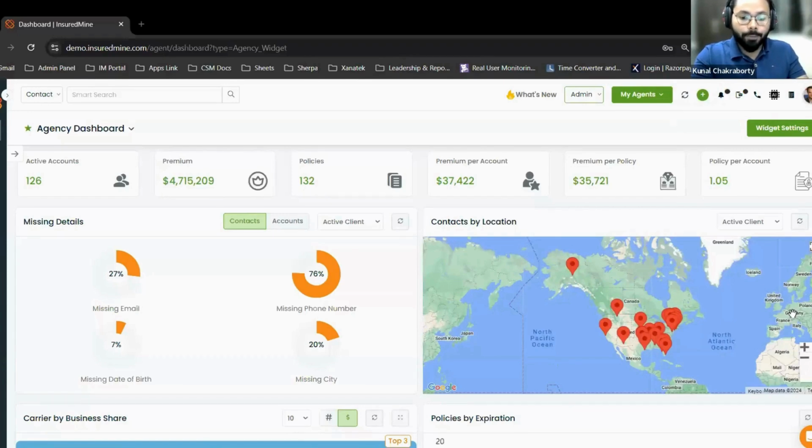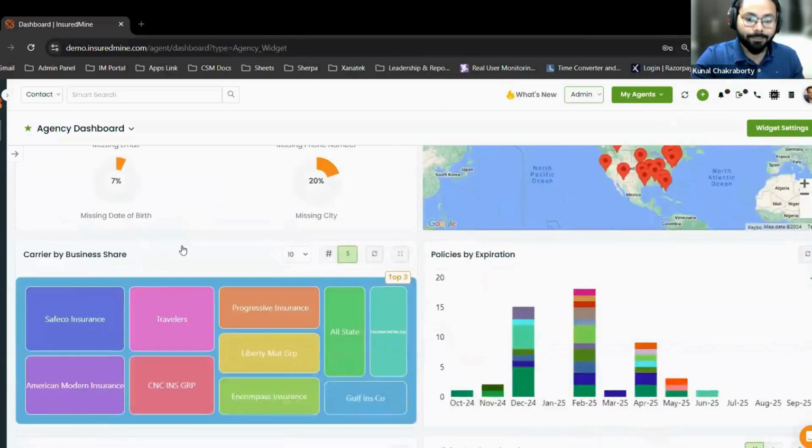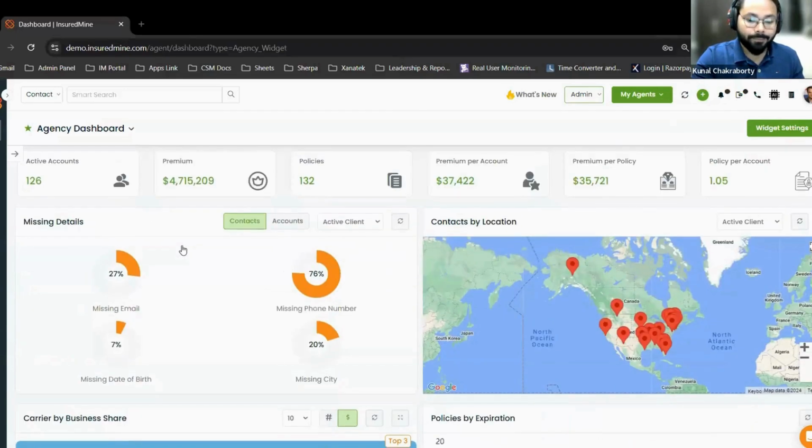I believe my InsuredMine screen is visible now and your one minute is still running, so I'll still wait for any questions that pop up. Perfect. I believe we do not have any questions. In that case, I'm assuming that I explained it really well.